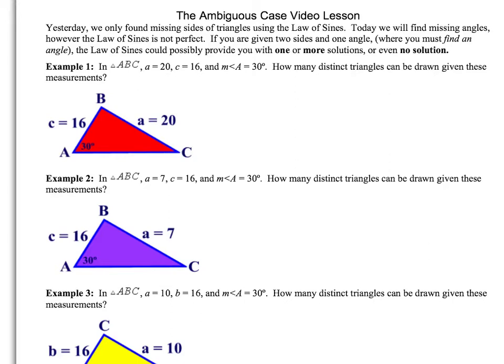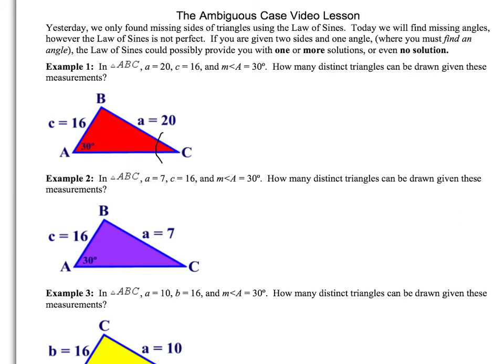We're going to do these 3 examples for the different types of answers we could get here, and then we'll do some practice ones on the back. So it gives us the information for triangle ABC. We want to know how many triangles I can make given these measurements. The way I find it is to use law of sines to find the angle that I can find. In this case, I can find angle C because I'm given side C.